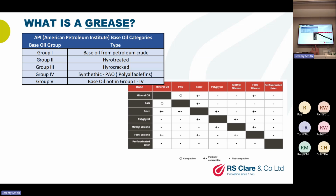So the first group, and I will call that a basic mineral oil, is refined in a refinery, and that's the oil you get, usually a brownish color, and it's a simple base oil. Then you get group 2 oils, which is hydrotreated. So what they mean by hydrotreated is there are certain processes done in the refining process that make the oil cleaner and improve the properties of the lubricant. Then group 3 lubricants is hydrocracked. That's just a further process with higher temperatures and higher pressures applied to the group 2 products that makes it even cleaner. Now that's a mineral oil, but many of those base oils can be classified as a synthetic oil. That's how clean they are after the hydrocracked process.